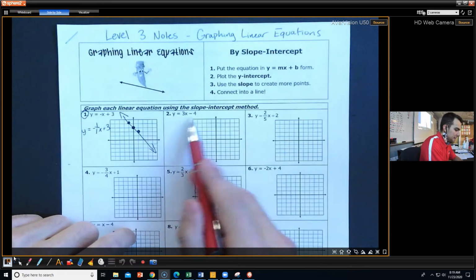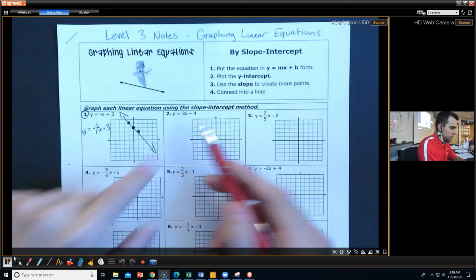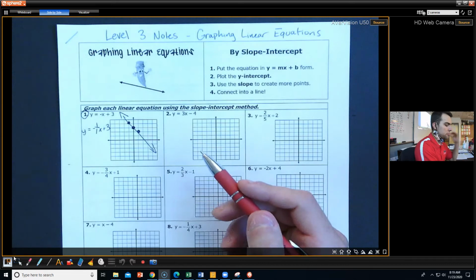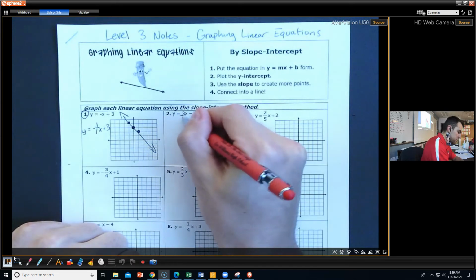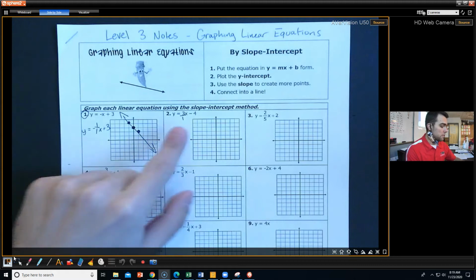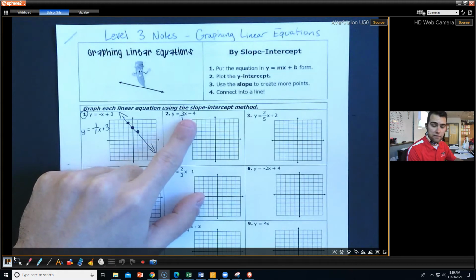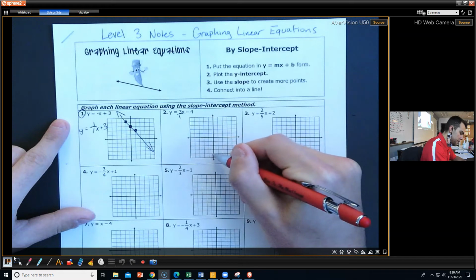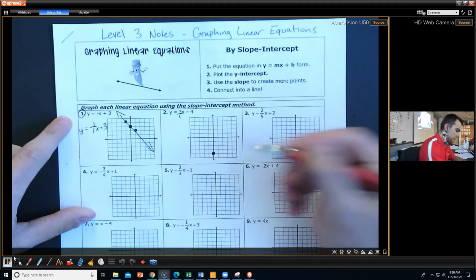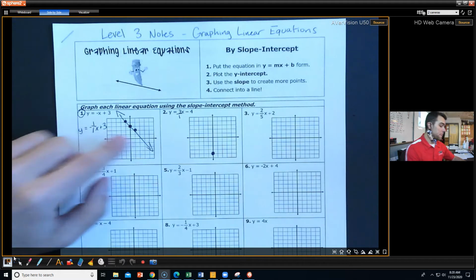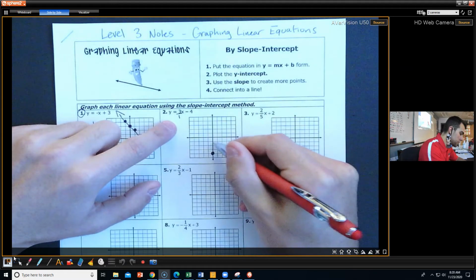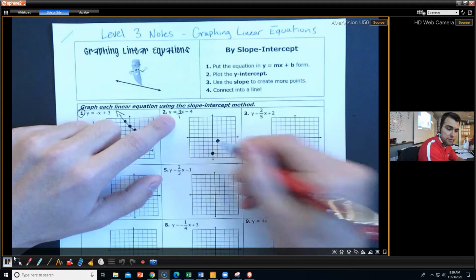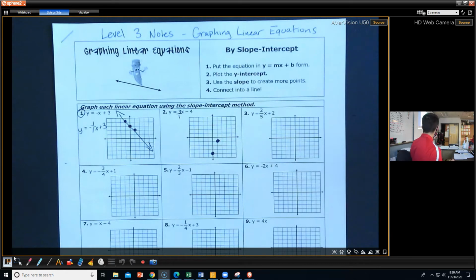Same idea. Well, if we have y equals 3x minus 4, my slope is 3. So I can write that as a rise over run. I could write that as 3 over 1. So I'm just going to put it over 1 like that. My y-intercept is negative 4. So I'm going to start down here at negative 4. 1, 2, 3, negative 4. And let's look at my slope to get my next point. Well, I'm going to go up 3. 1, 2, 3. And my run is 1. So I go to the right 1. And there we go. There's my second point.